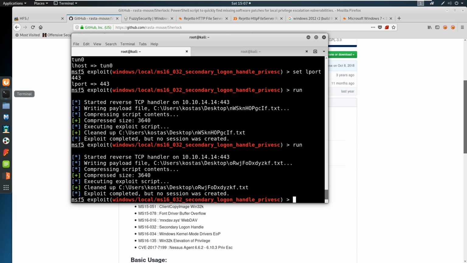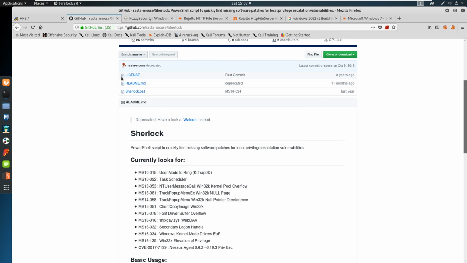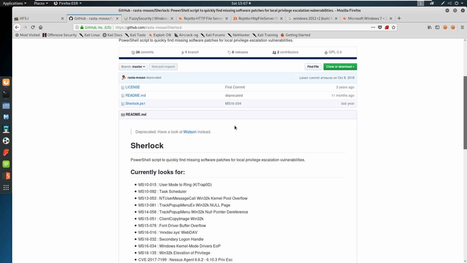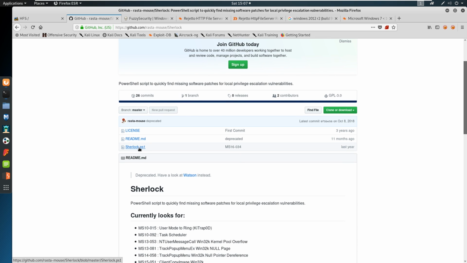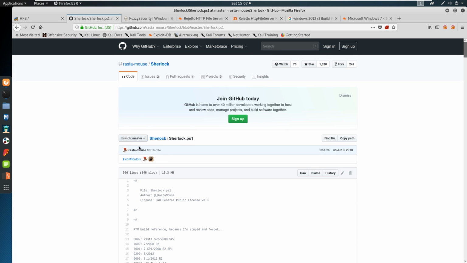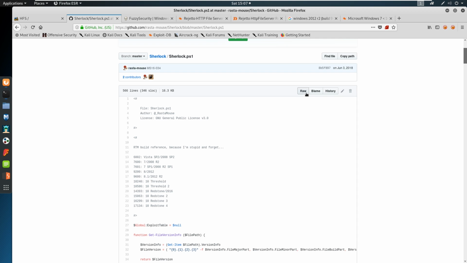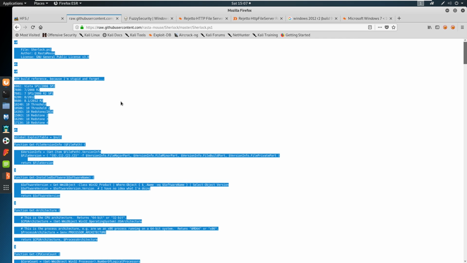Okay, so I'm going to show you two different tools that we can use to do privilege escalation enumeration. The first one that we covered already is Rasta Mouse's Sherlock. So let's go ahead and click on this Sherlock.ps1. Then what I'll do is take the raw version, Control A, Control C. This will just be the easiest way.